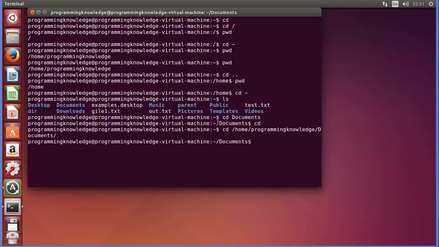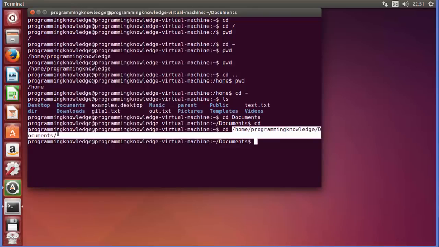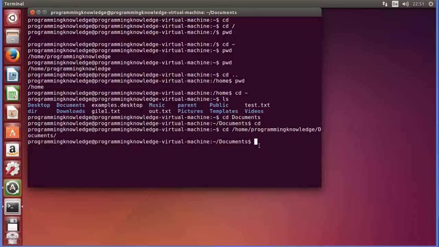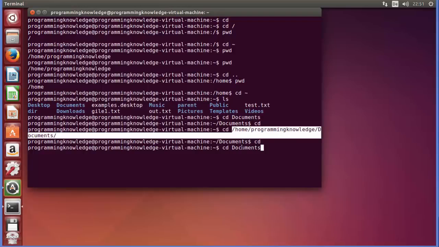So you can either give the absolute path, which is /home/username/Documents, for example, or you can give the relative path, something like cd Documents. This is the relative path, right? We are already in Documents, so we will go home, and then we can say cd Documents, and we will go to the Documents folder, right? So you can give the absolute path or the relative path.